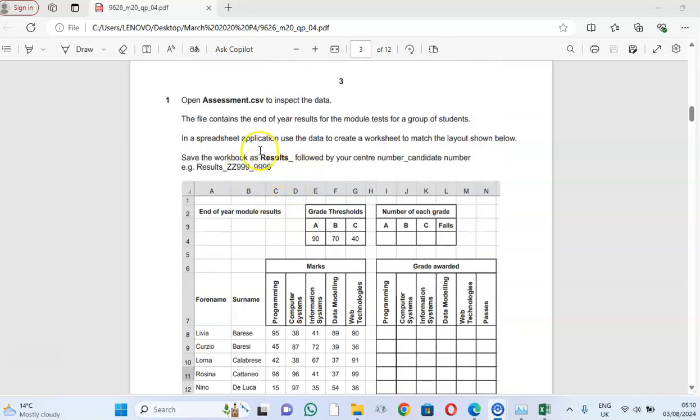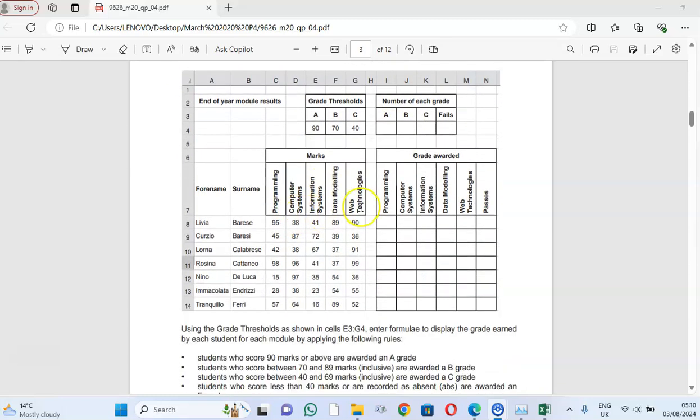recreate this file. The file contains end of year results for the module test for a group of students. The spreadsheet application uses the data to create a worksheet to match the layout below. So the top part needed to be recreated.